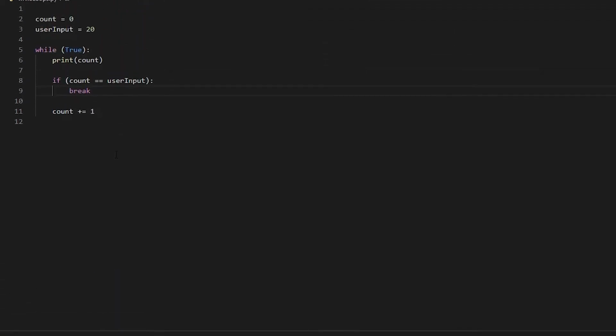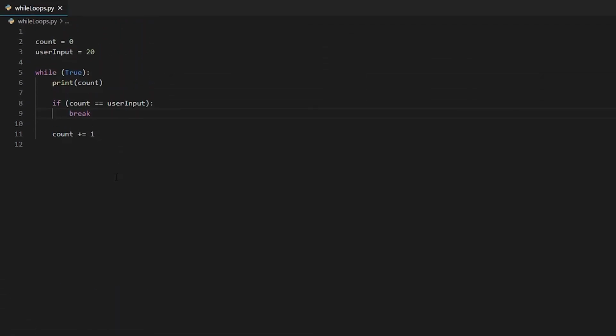So that's pretty much it for while loops. I hope you're able to see the similarities and differences between the for and while loop. One thing before I end this video though, to determine which loop to use, think to yourself, do I know how many times this loop needs to run? If the answer is yes, you should use a for loop. If you're not sure how long the loop will need to run for, then you should definitely use the while loop. For example, the editor you're using to write your programs is in some form of a while loop because it has no idea when you want to exit.